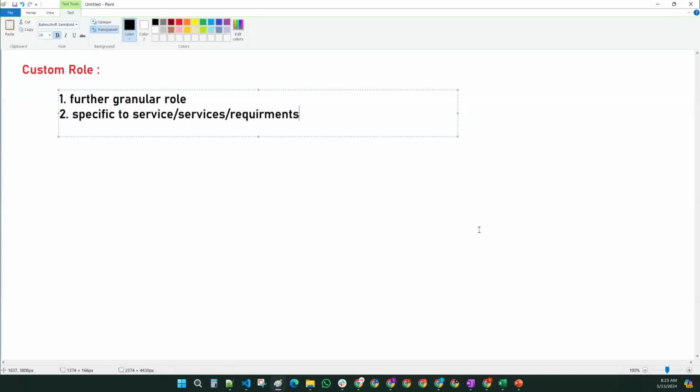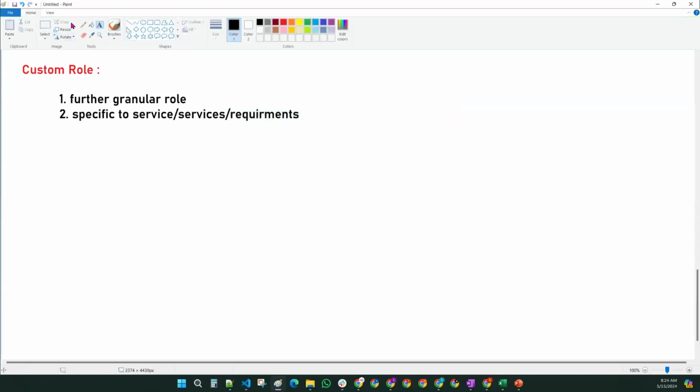Sir, I have a typical project requirement in my company that I couldn't find a role for in the basic roles, and I couldn't find it in the predefined roles. So I want to create my own role. In that case, you can go to custom roles. Custom roles are specific to the service or services or requirements, mainly based on your requirement.